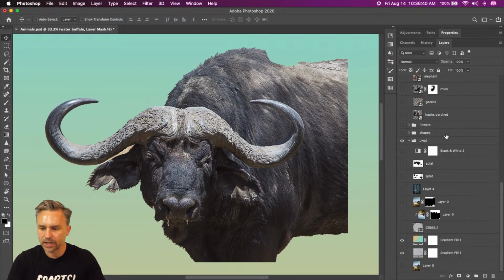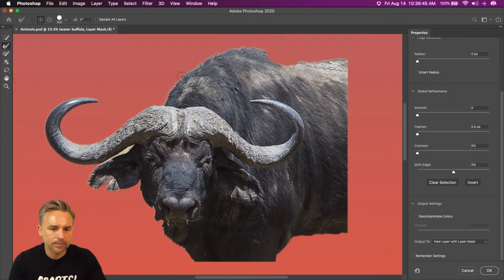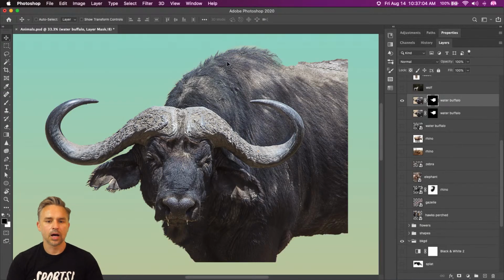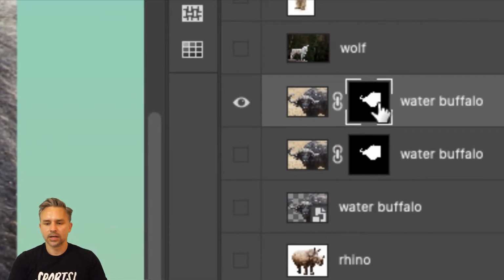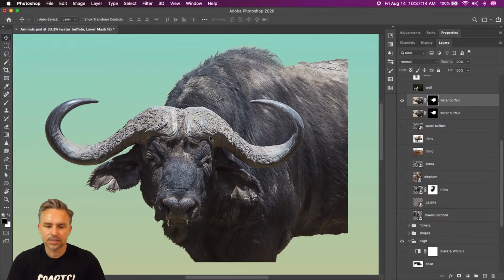could probably refine this edge. I could do a lot of things really fast, and some of this will actually just get lost, so it doesn't even really matter, to be honest with you. But I actually want to, let's just click OK. I want to keep this layer mask, because I might want to go in and change it, right? Or I might have missed something.